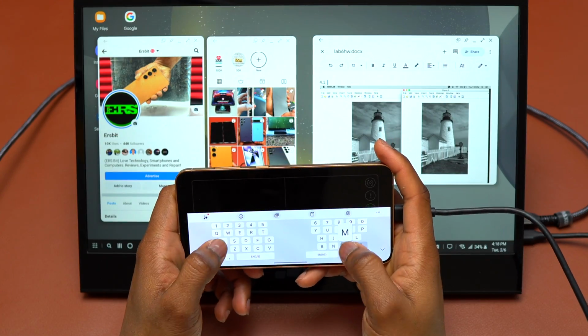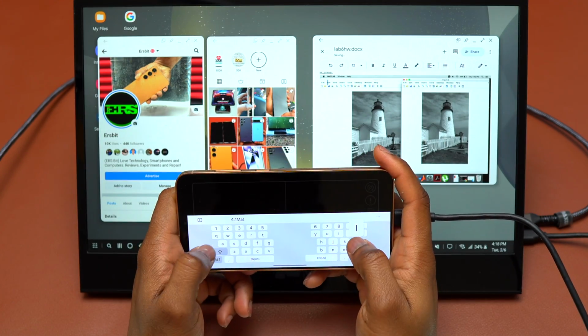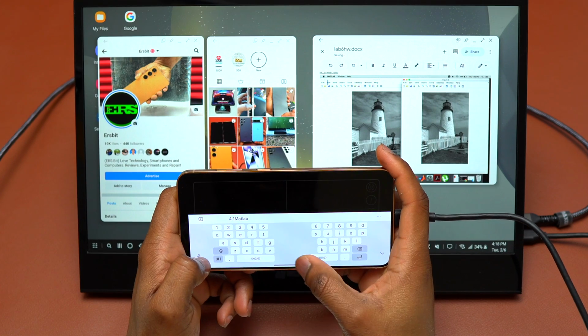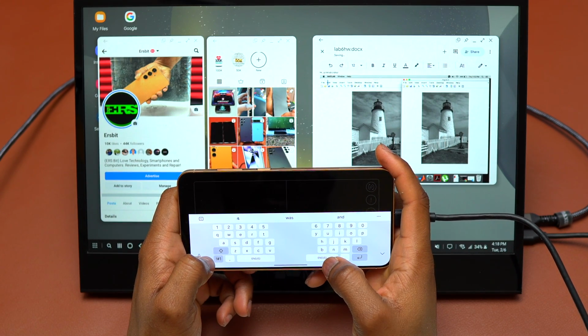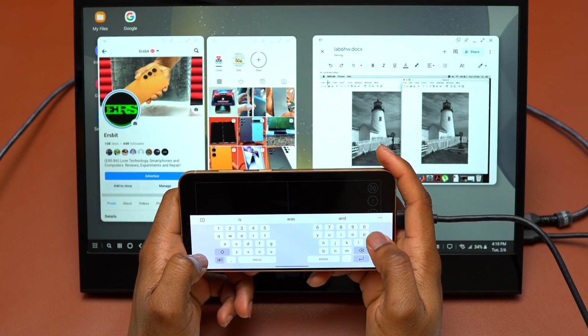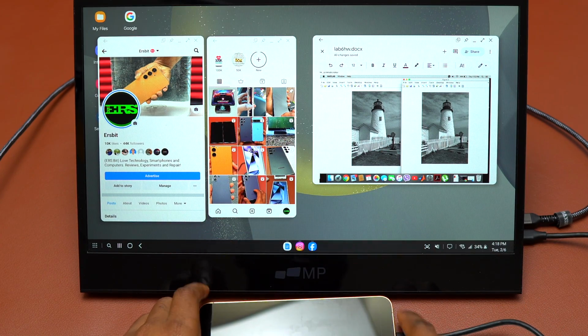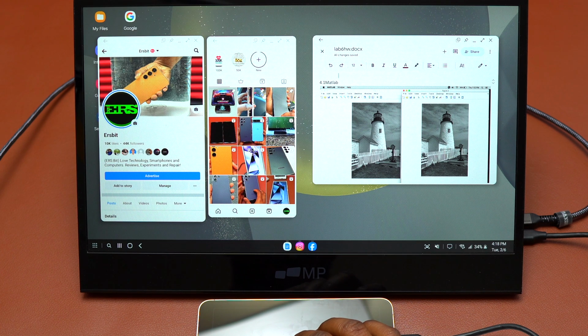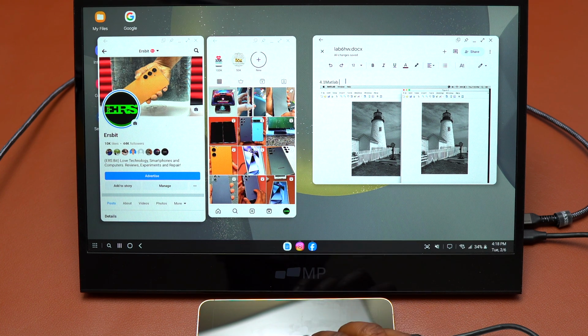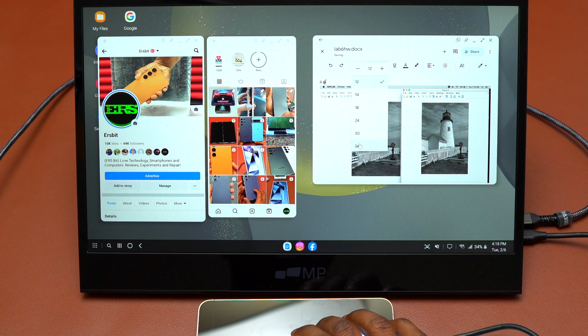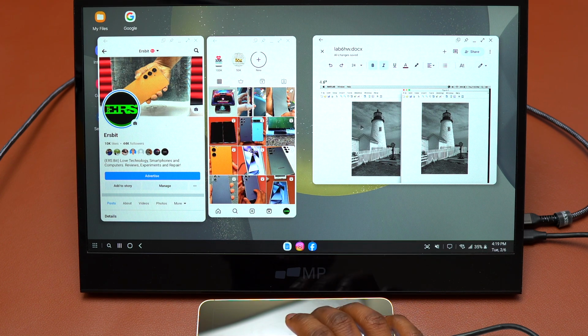So like I said, you have the ability to switch from trackpad to keyboard and directly write on any document that you have opened. Using the screen as a keyboard does work, but it is not very convenient in order to do a lot of productive work, and it is most likely going to slow you down if you do not have a physical keyboard and a mouse. Very much like Word, you have access to all the tools in order to modify the title or the writing that you have in your Word document.